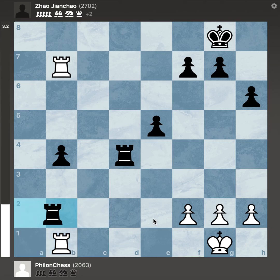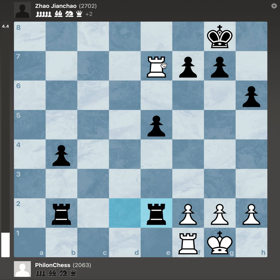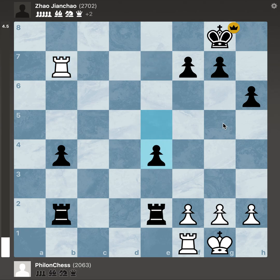So I go rook b1, he goes rook b2, obviously I still can't take, and then I go rook f1, and then after rook d to d2, we're just a couple moves away from me resigning. He's simply got a dominant position here. I go rook to e7, and then he goes rook to e2, and then after rook back to b7, just kind of a useless move, he just goes e4, and then I resign here because he's just got too many threats. He's threatening e3, which is pretty decisive, and then if I were to take, then he would have a mate. So after e3, I'm just getting crushed.